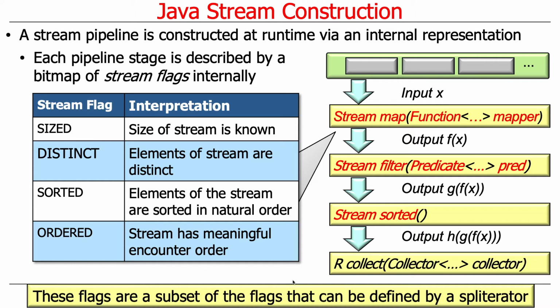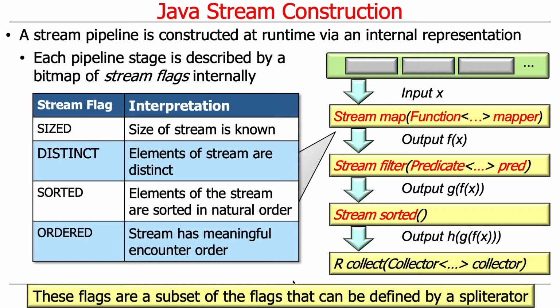A good example would be a stream where you have an ArrayList and you say list.stream. We know how big it is because it's whatever the size of the list is, right? Other situations, like if you think back to the iterate factory method that we had on stream, we don't know the size of that stream. That stream is unsized. So there are certain methods that will yield unsized streams, certain methods that will yield sized streams.